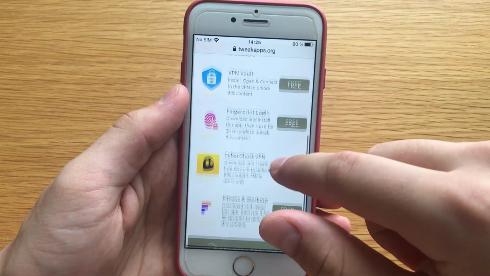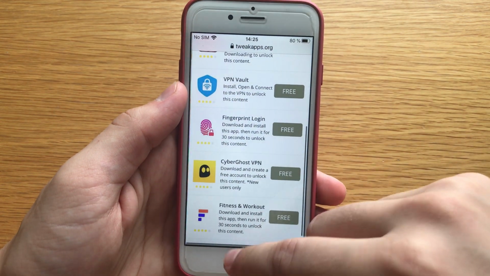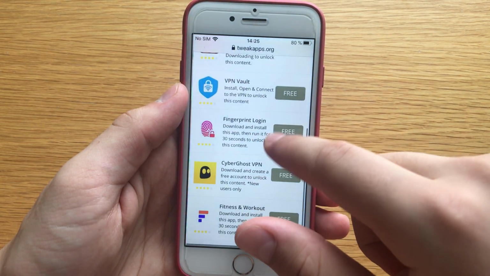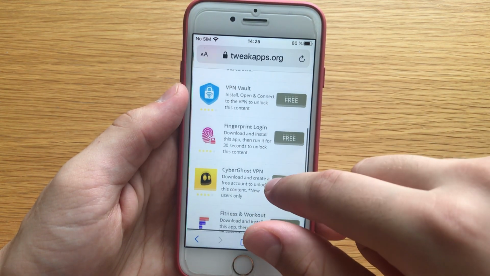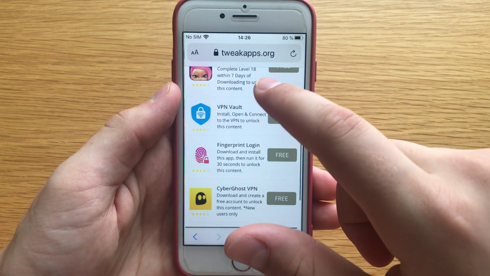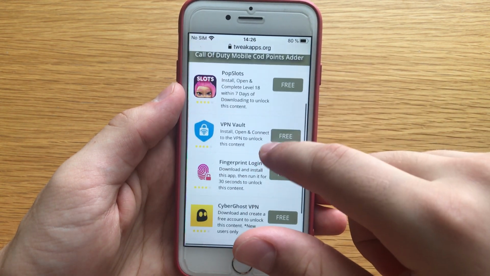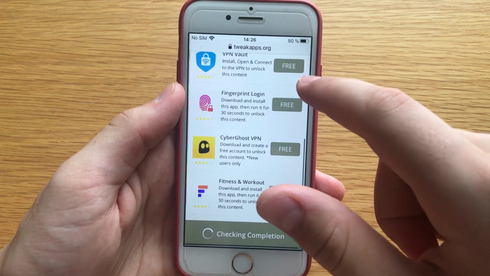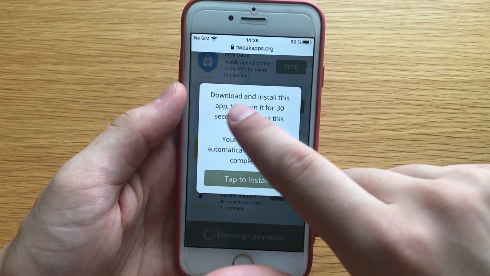better. Right now I have 5 offers that I have to complete, and since I have already downloaded the app, I'm only going to complete a few just to show how easy it is to complete an offer. If you see 1 offer, complete only 1 offer. If you see 2 or 3, complete as many offers as you see, and this process takes you a few minutes. What you do is you click on an offer and read the instructions.